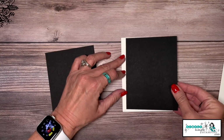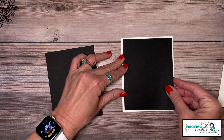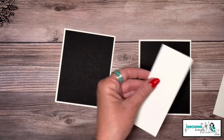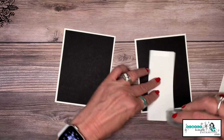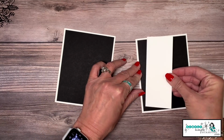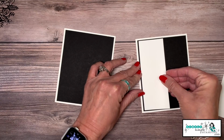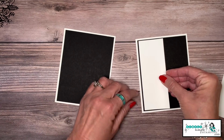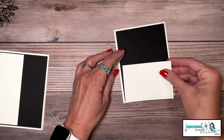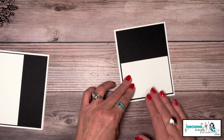All right, it's time to put these cards together, and I want to share with you some of those tricks for adhering those detailed die cuts. I'm going to start by adhering those pieces of the basic black onto the base of my card. I'm going to follow that up with these little extra pieces. Remember, these were the basic white. And this nice long one is going to center up. And you notice I'm leaving myself a little border. That'll go on the left side. This one, I'm going to adhere down at the bottom.